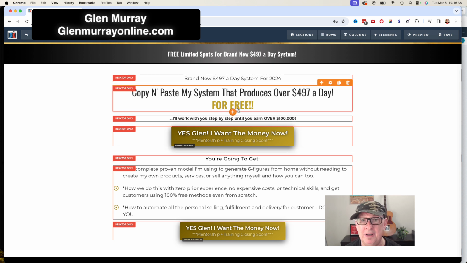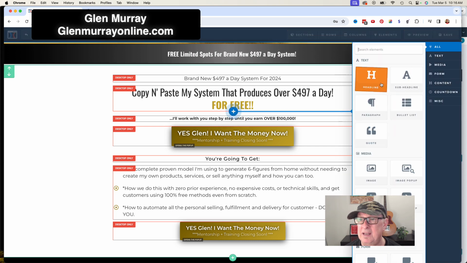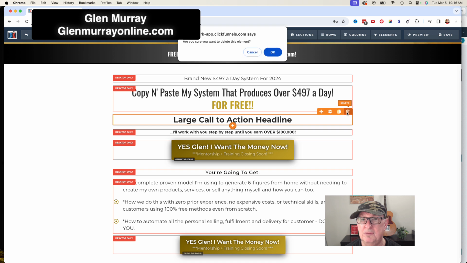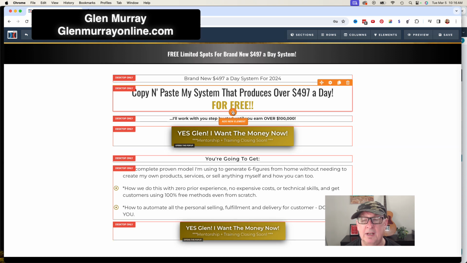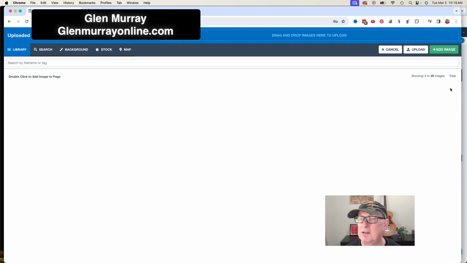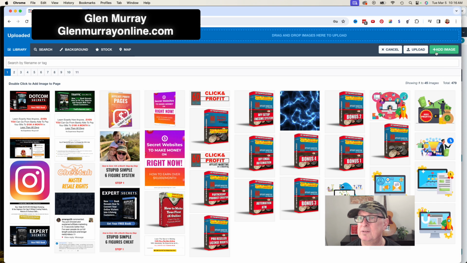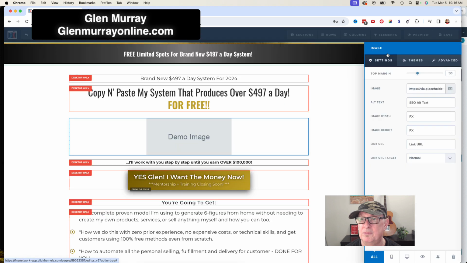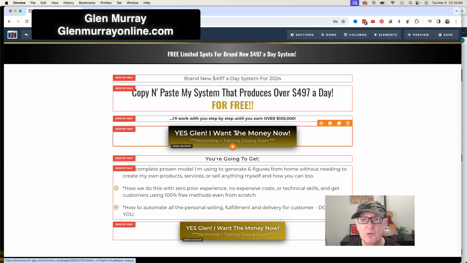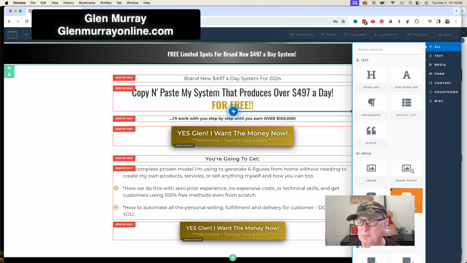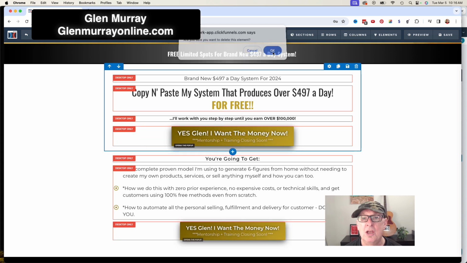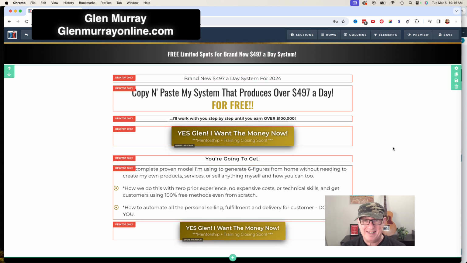Now, if you want to add a new component, you can just click Add New Element, and you could add another headline, right? Or get rid of that. You can just click the trash can and get rid of it. Or you can add an image. Click on the image, click over here, upload an image, right? So we can do that. This is really, really easy to do. If you want to add a button, you could add a new button. There's a button right here, already done for you, right? So we'll get rid of that. Okay. So those are basically the components of it.